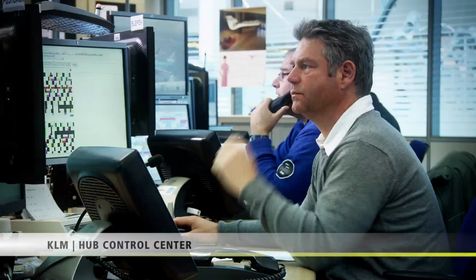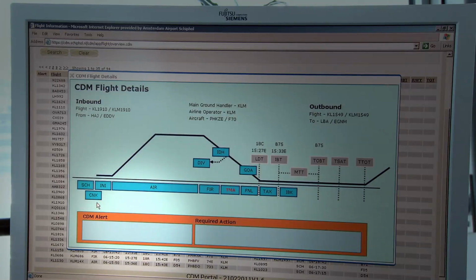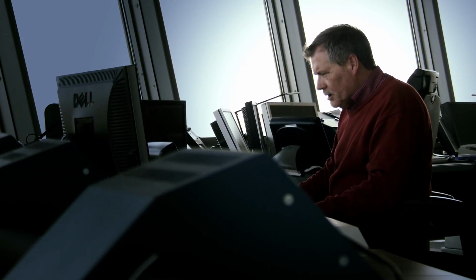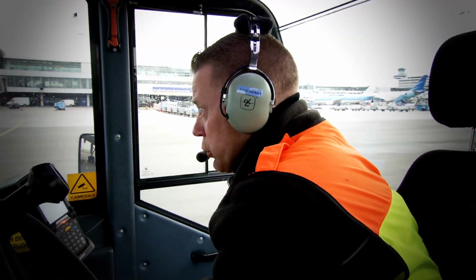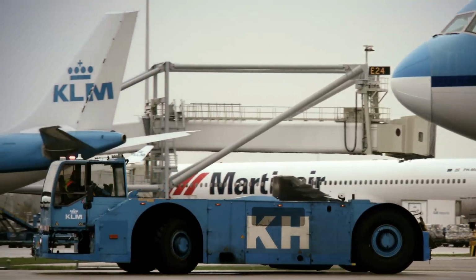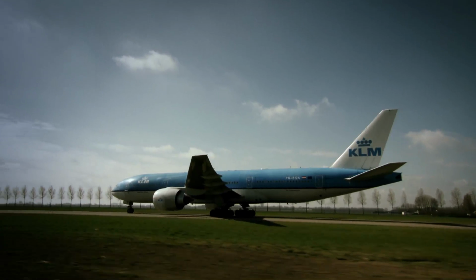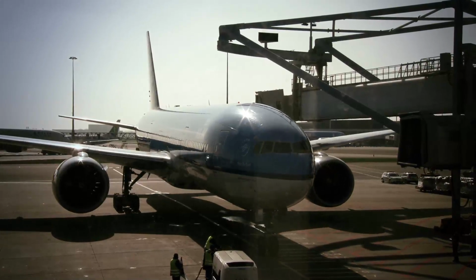As soon as a conflict arises, the portal issues a clearly visible gate conflict alert to all parties. This will allow gate planning to change the gate sooner, help the ground handlers to plan their handling processes, and ensure more effective use of aircraft stand capacity. The end result will be fewer disruptions during taxiing and a reduction of CO2 and NOx emissions.